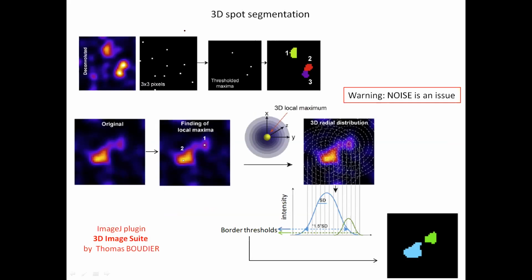So the first step is to detect the local maxima. Here you have an example where you go from there to there. You spot here one pixel which has higher intensity compared to its neighbors around. So this is a maxima. Here you have a maxima as well, and here as well, and so on. Using this, you will basically detect the objects, with one maxima per object.